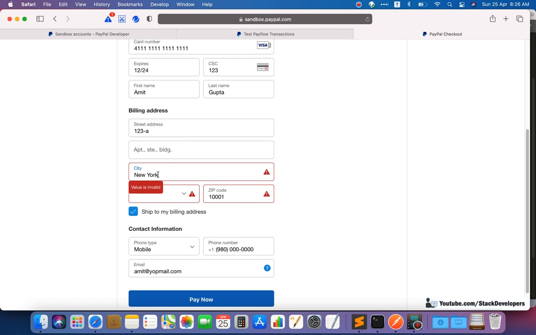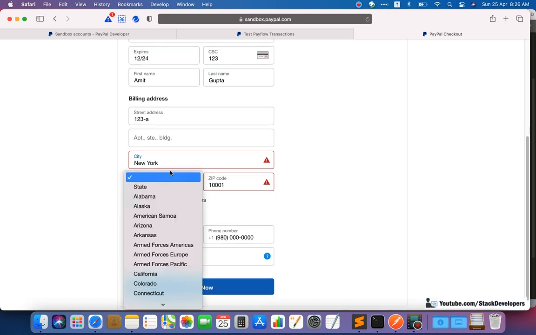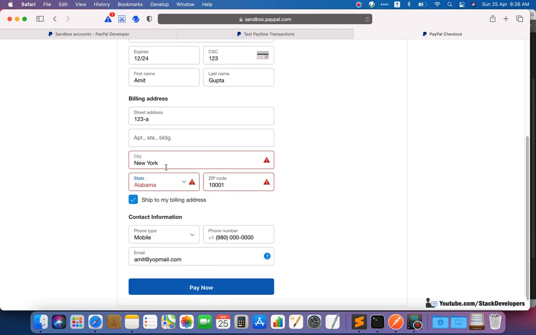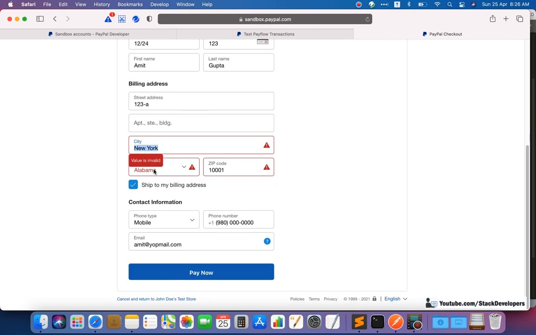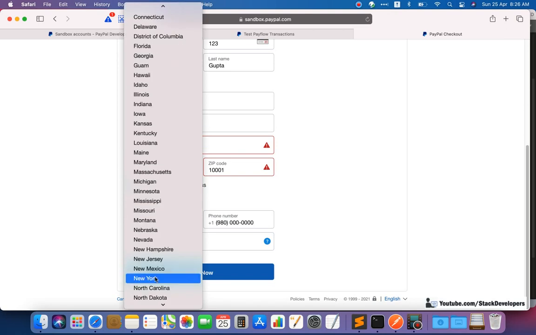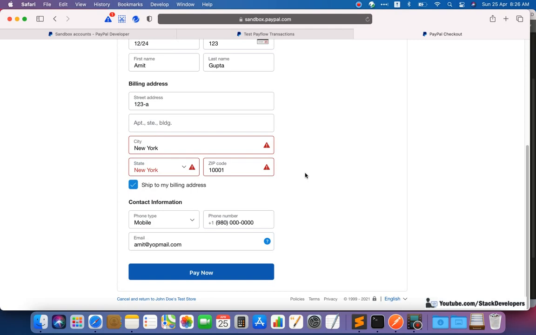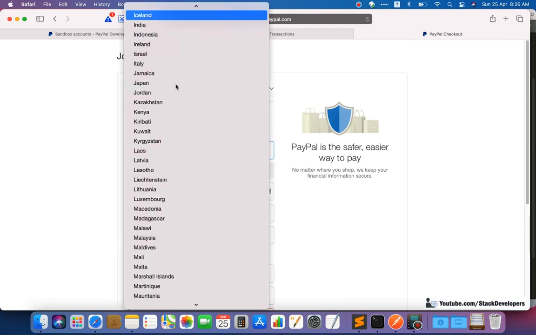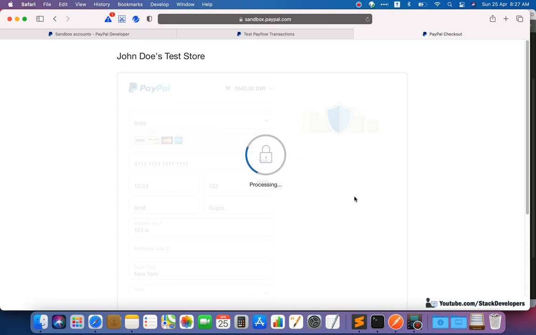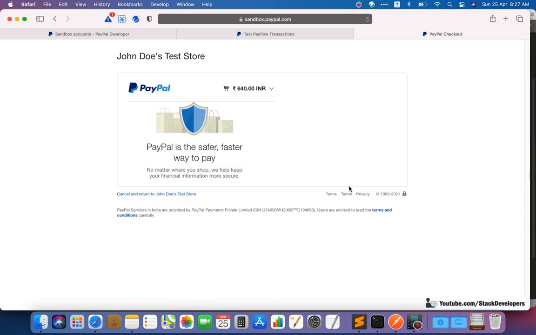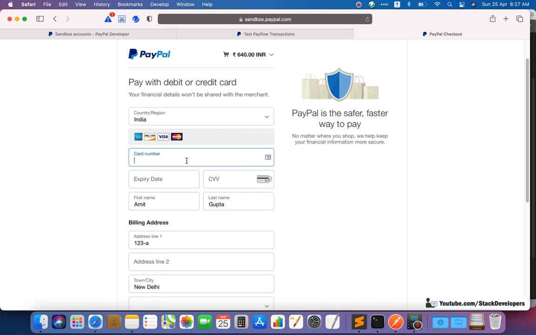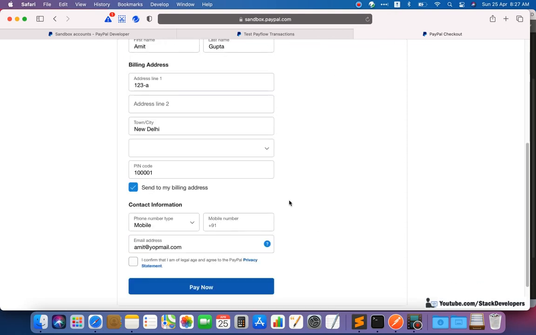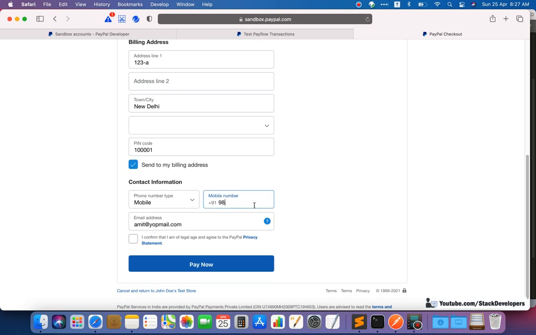Okay, we can go for India instead. Okay, no issues, it will take a few seconds more and will convert the credit card page to India. See PayPal. Okay, so fine, so now we can use this credit card once again. We can give any expiry date here like this. Okay, so now it seems to be fine.